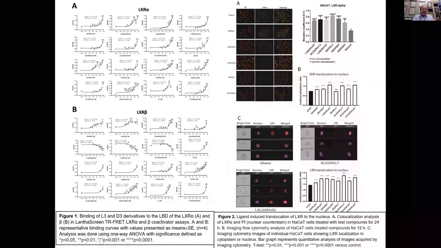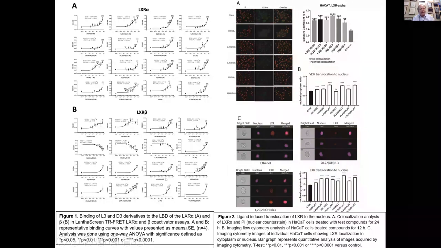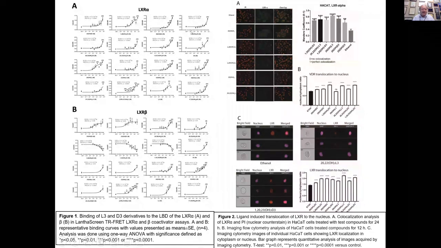Then we moved to test LXR, liver X receptor alpha and beta, because it was coming up on the microarray, in the IPA pathway. So we used commercially available kits, and all of them act as agonists on LXR alpha or LXR beta. There is certain specificity: some act as agonists with different affinity, some as reverse agonists. Then, by immunofluorescence, we looked at ligand-induced translocation from the cytoplasm to the nucleus.